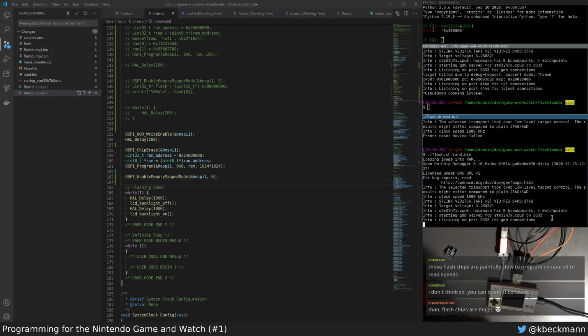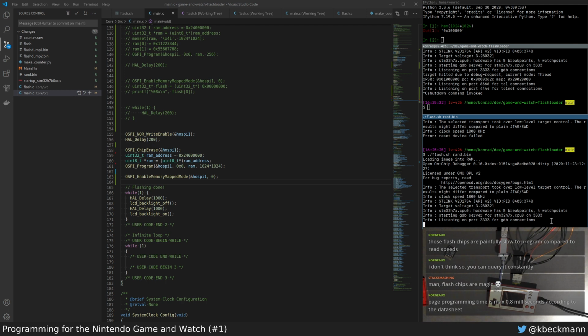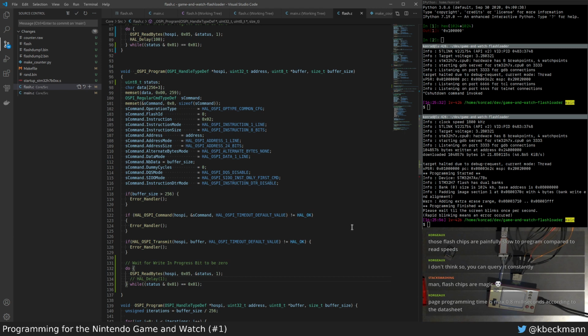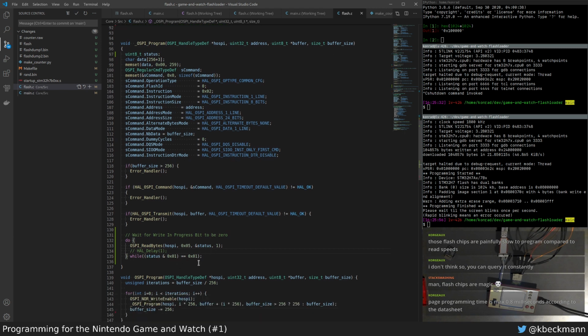Yeah. And it's also kind of funny because you basically get the data almost immediately. You get it 6 clock cycles later. Page: maximum 0.8 milliseconds according to the datasheet. Okay, nice. Okay, then I guess our solution now is optimal. Like, we cannot do it better.